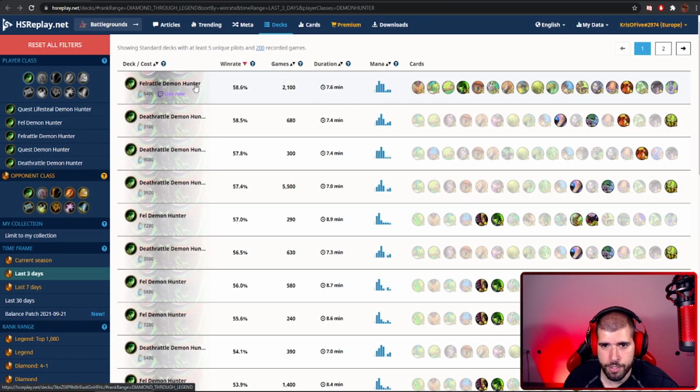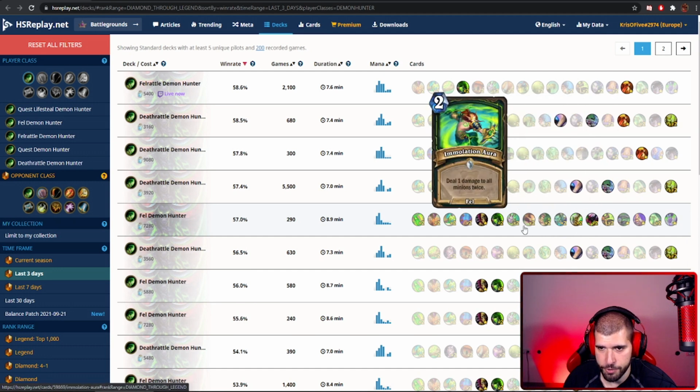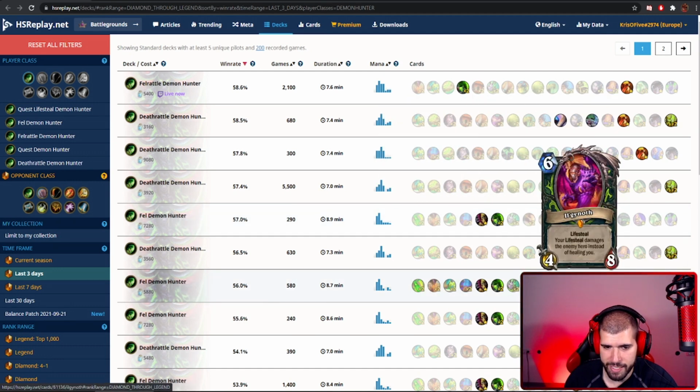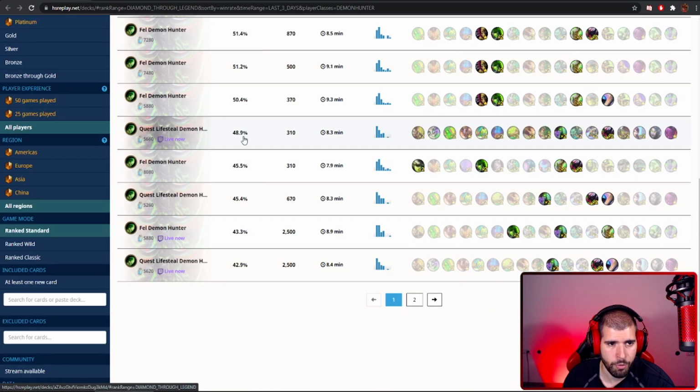Aside from that, we also have Fel Rattle Demon Hunter, and actually Fel Demon Hunter is doing amazingly well in top 1000 legend too. We have both versions, with Zai and with Il'gynoth, and it seems like the Il'gynoth is doing better in top 1000 legend, so if you're up for the challenge, this might be the deck for you instead. Seems like the Quest Demon Hunters are not doing as amazing anymore though.